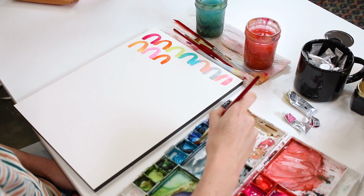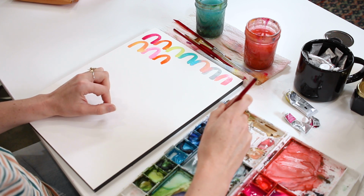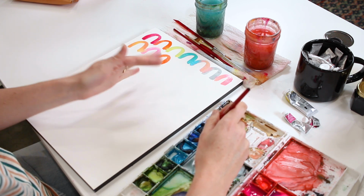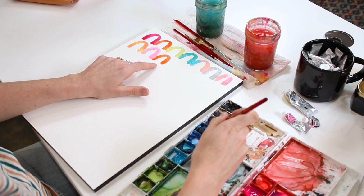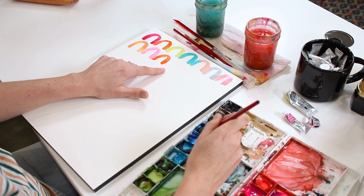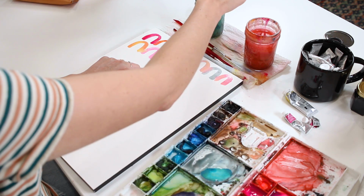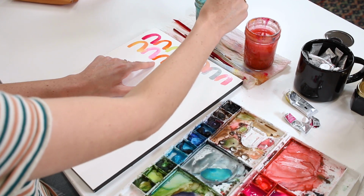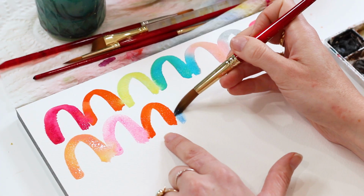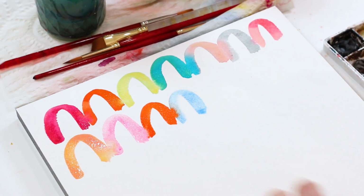So right here, I'm gonna introduce a contrasting color right next to this orange because I want to continue to pull people's eyes down. But instead of doing the equal amount of saturation with my blue next to this orange, I'm gonna grab this cobalt blue and I'm going to lighten it. So this orange is going to be stronger than the blue. Nice bleed.